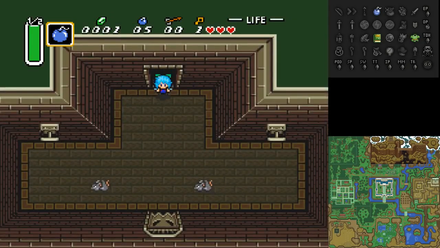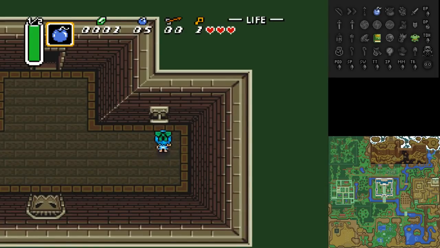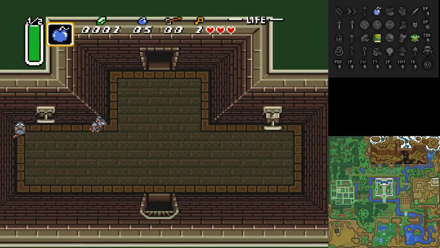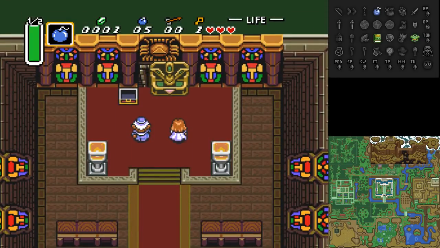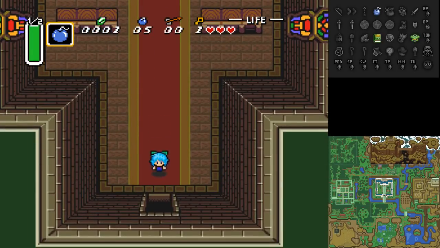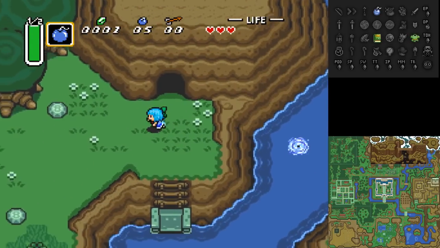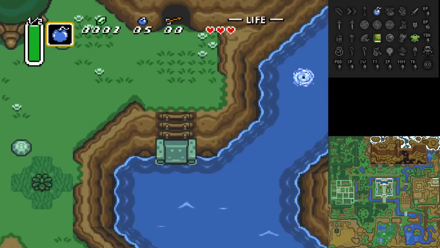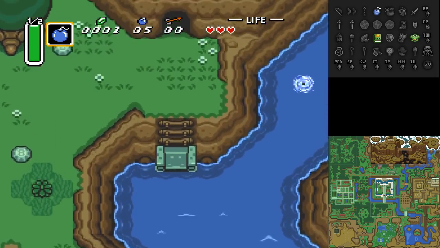The reason I'm going this way is I want to exit out here. Actually, now that I think about it, I could have just saved and quit and started at Sanctuary. But them's the breaks. Yep, sorry Zelda, just passing by. Alright, so I'm going to hula hand glitch, so I'm going to go through, come out there, hop down here 3 times. Once, twice, 3 times.